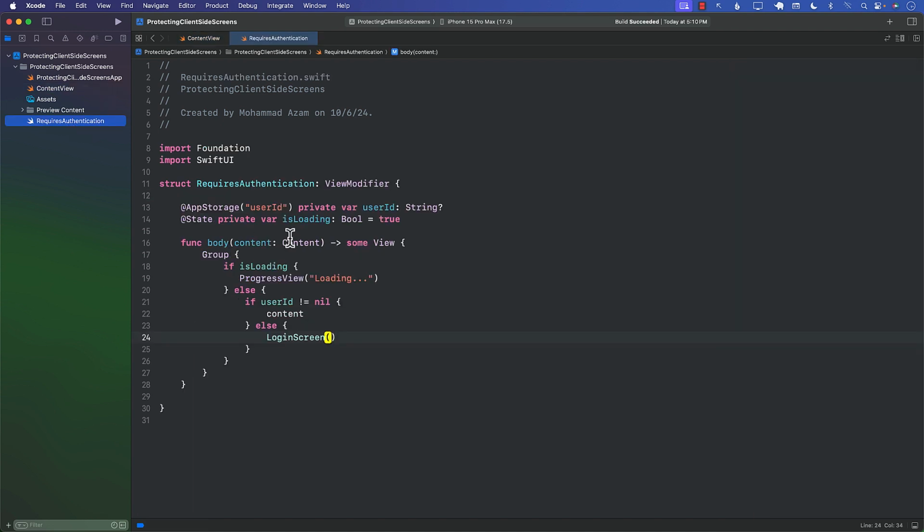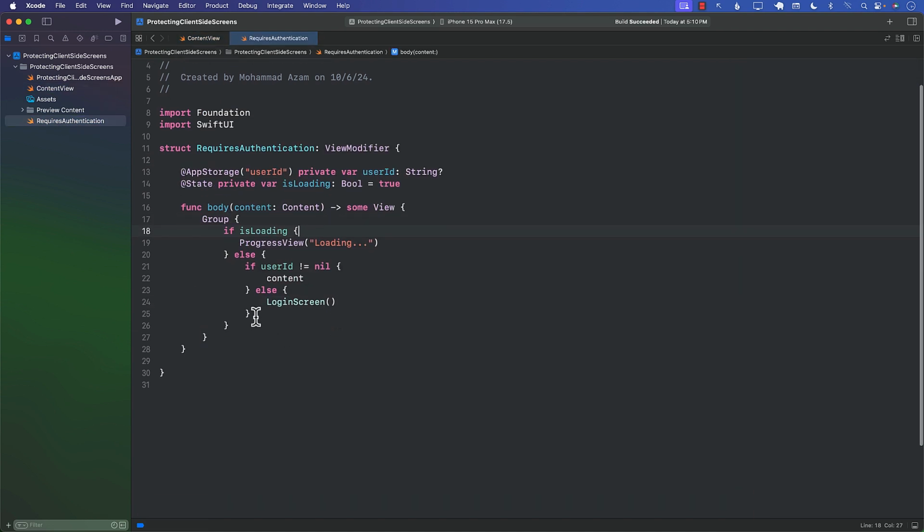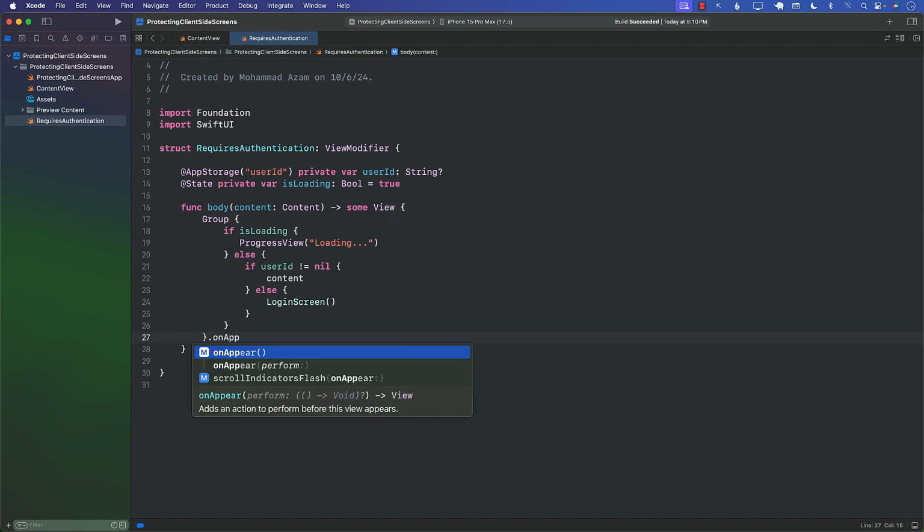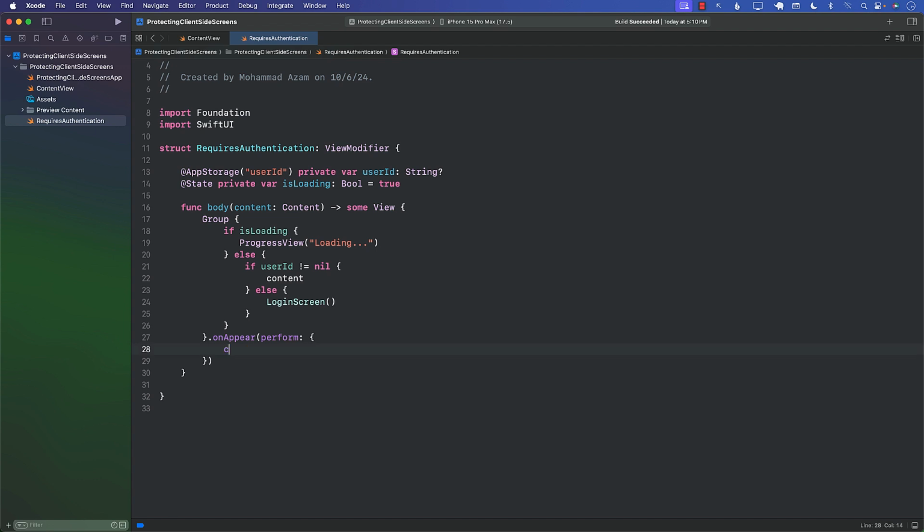Let's go back to required authentication. So the body looks okay, but when this view is loaded, when it appears, we can call a function called check authentication.